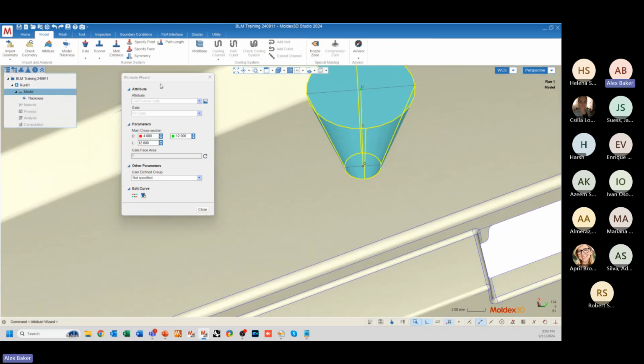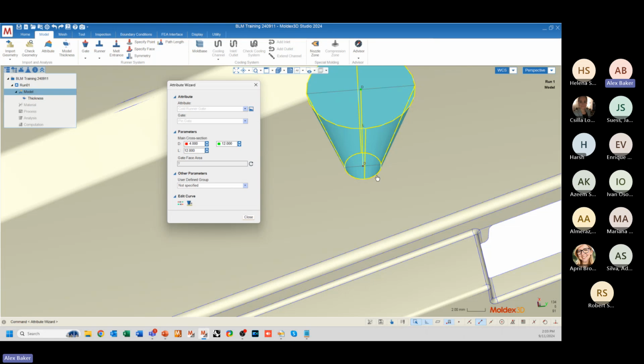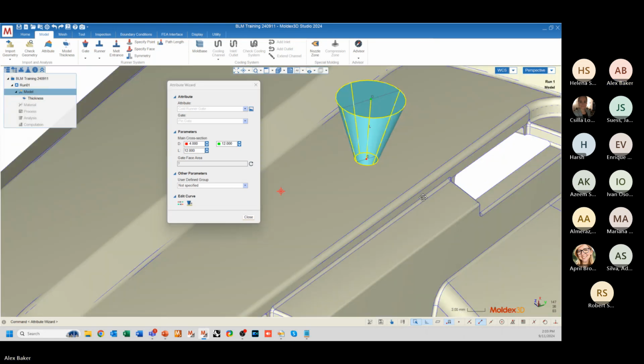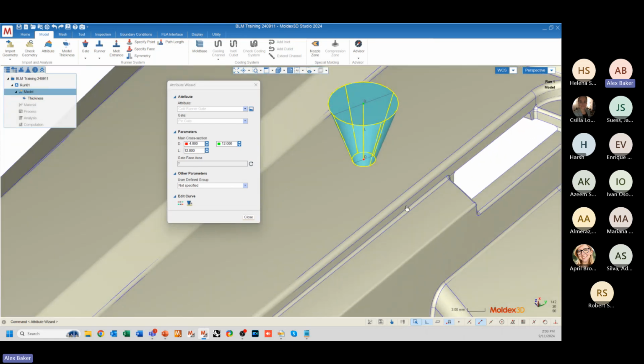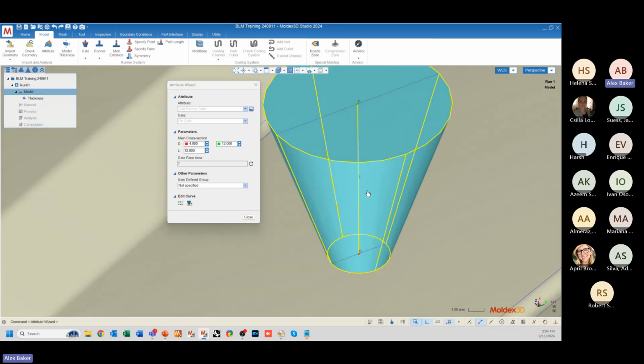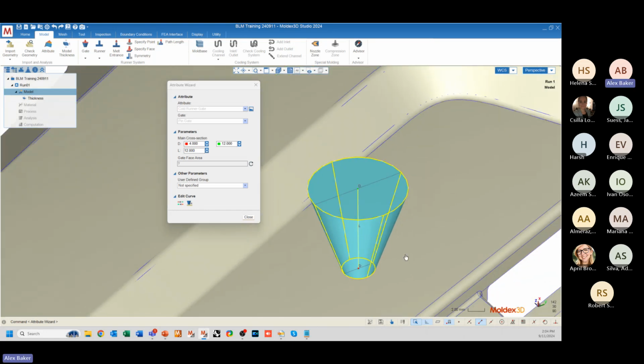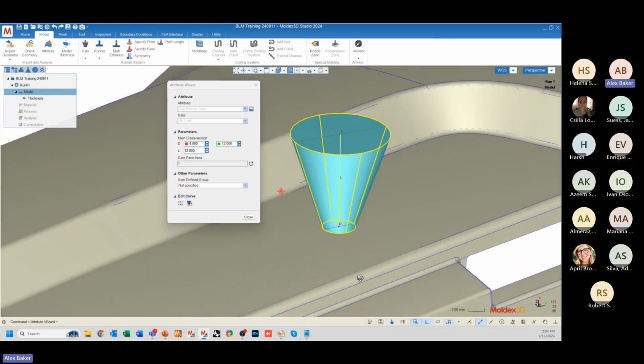All right, you can see over here in the parameterization, you can change each of the dimensions of this gate. Actually, something that's very important to note, and I'm going to make this even more of an important note when we talk about meshing: this gate that we've created is just a line, and then that line we are giving some sort of volumetric parameterization so that we can generate a solid mesh.